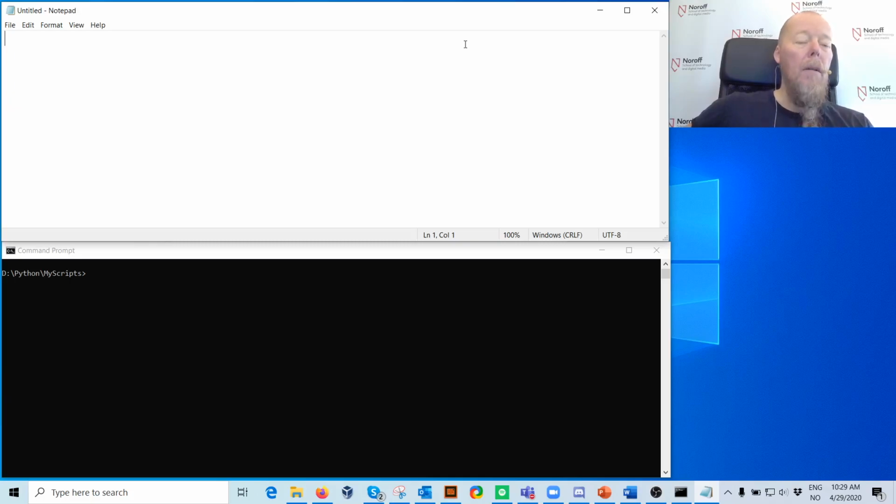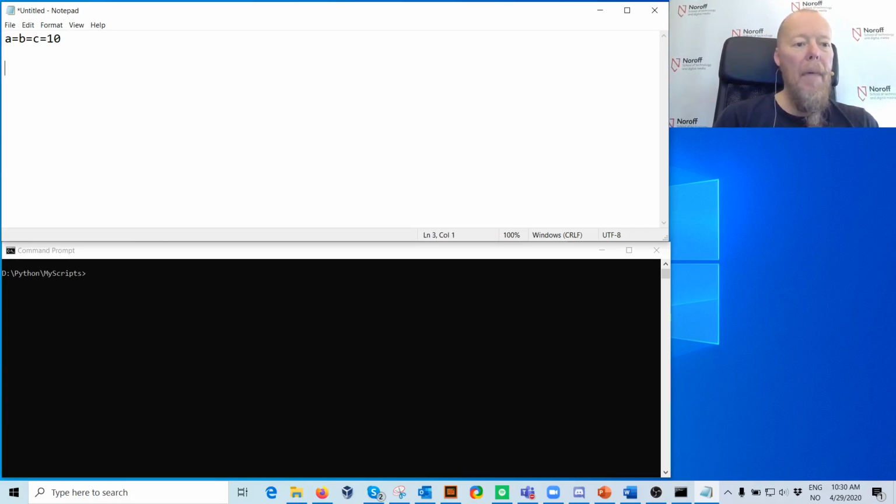Okay, makes sense. Multiple variables can be initialized with a common value in a single statement using a sequence of equal signs, such as A equals B equals C equals 10.